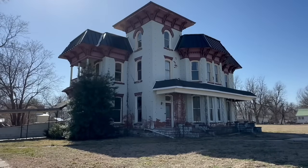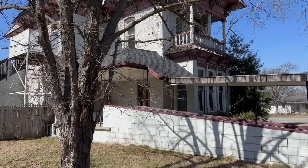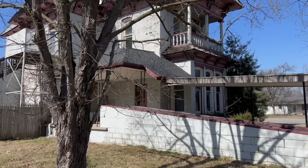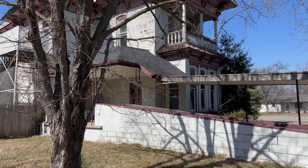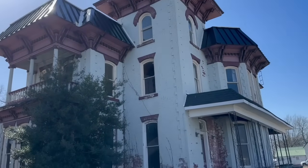Now, as you can see, it sits empty, the funeral parlor having moved on to a bigger and better place. Because, believe it or not, this former mansion was not conducive to having large funerals. Not having access to an official floor plan or being able to get inside for a tour, it's hard to say. Though, if I were to guess, some of the rooms were probably smaller, a little bit more cramped, especially when you factor in having chairs for people. And when there were larger groups, it probably just didn't meet the needs of a modern day funeral.